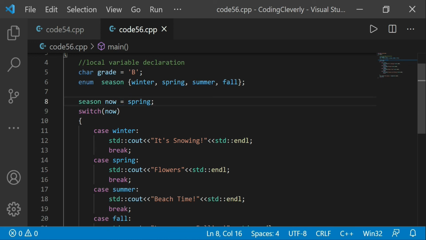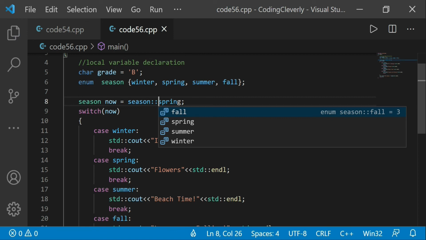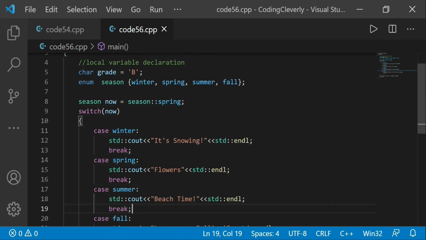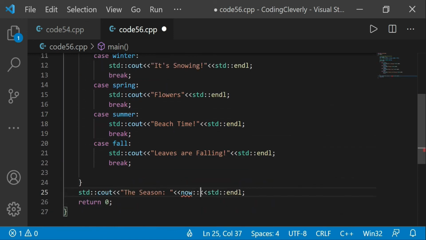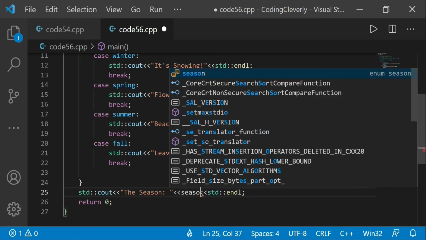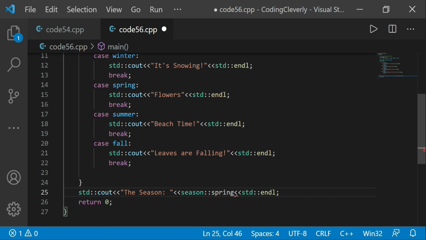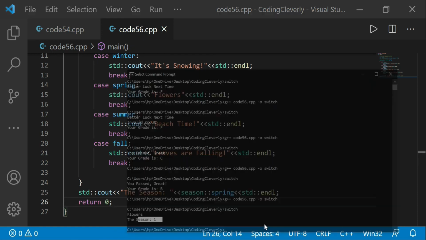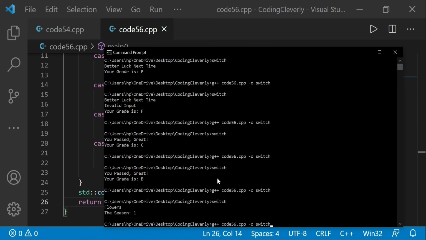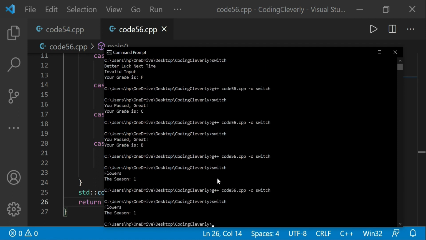You could also specify the scope for this. It isn't required, but you could say something like season, then put a colon, and put anything you would like over here. So let's say season, and we'd say now spring, summer, fall. We would have that kind of value. So we know it's spring, so the value of spring is 1. It's just gonna appear in this terminal screen. So let's have this printed out again. So G++, and then switch. There you go. We have flowers, the season 1.